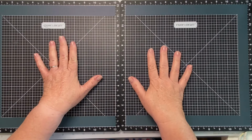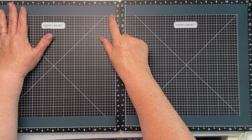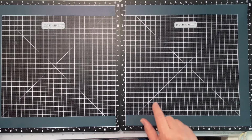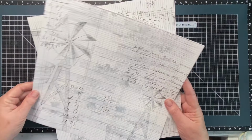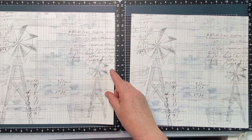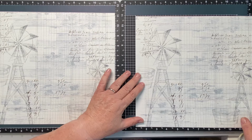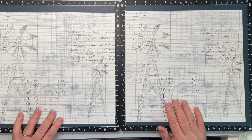All right, I think I've somewhat decided on the layout and the papers I want to use. I've come in with some sapphire, or let's say Night of Navy paper here, and I've cut out a 1-inch border out of my paper so I can save the insides. Then I'm bringing in this windmill paper from the collection, and I think I want to put it here, and I'm going to basically be covering up this windmill. I'm going to keep this windmill out to sea, I think. We'll see how this plays out. And so these pages will be laid out like that.